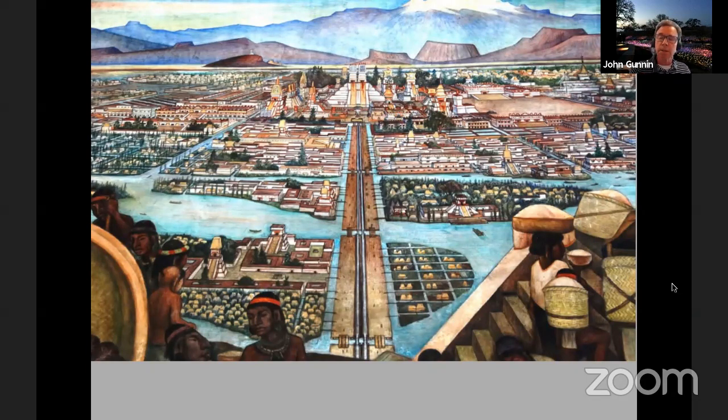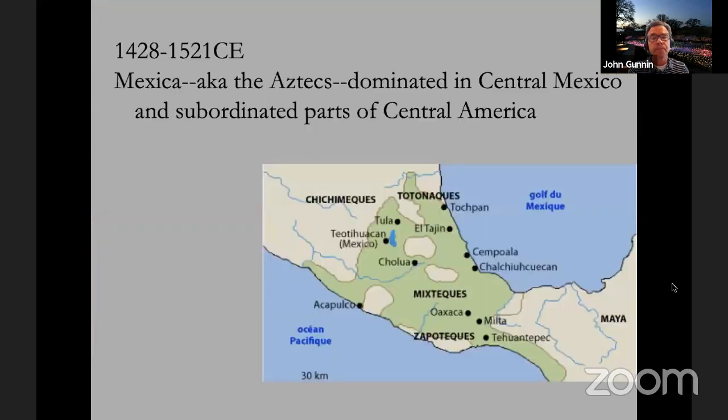We also see this picture from very far away in the Velasco painting, the Valley of Mexico. There's the map I want. That's a little bit simpler. Okay. Now you could say Mexica or Aztec. I think we know them by both. But this is basically a good picture of where they were, and you could see them expanding down into Central America. The Maya, let's remember, were much earlier.